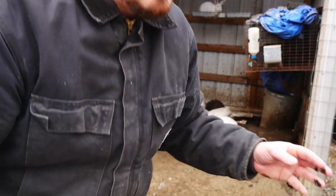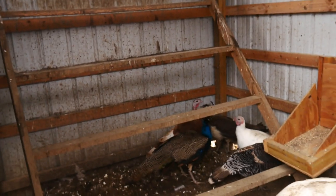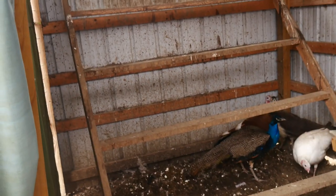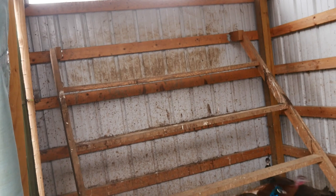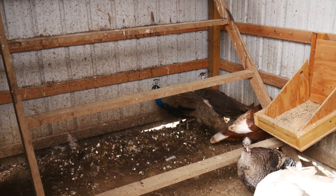Mission accomplished — we got the peafowl, we got their wings clipped. I was torn on that, which is why I waited so long to do it. But I want them to use this. I'll show you real quick — I got these roosts, this roosting ladder. There are four rungs, and even with the wings clipped they can hop on up and get off the ground. That's what I want them to use.